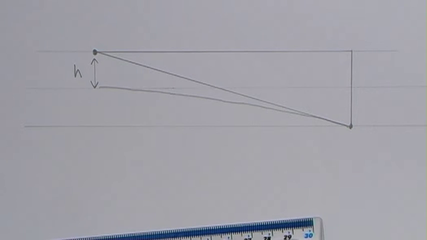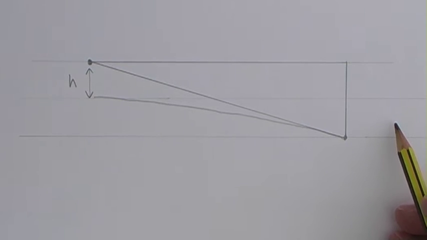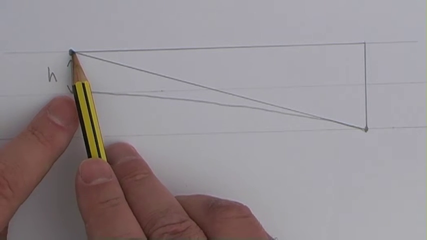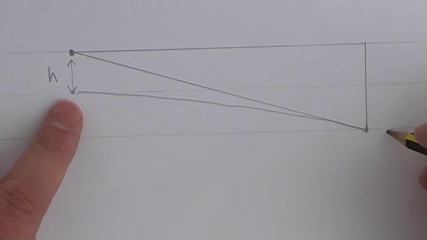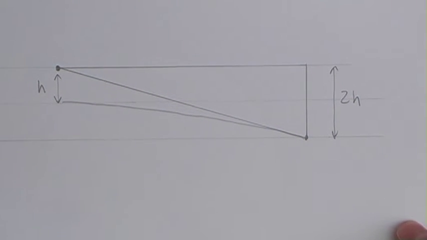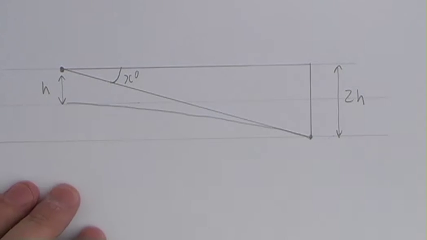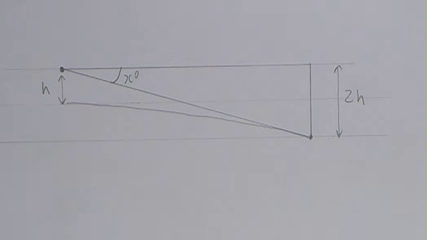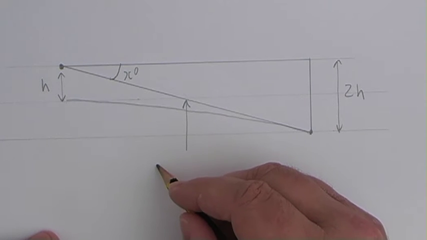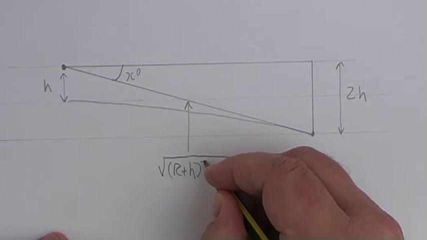I'm going to show you that the horizon isn't actually at eye level. You wouldn't expect it to be on a sphere at airplane altitude, but you also wouldn't expect it to be that far below the horizontal. I've drawn a situation where if a person's eyes are at a height h above sea level, then the horizon is down here and it's the same height below the ground again, so this distance is 2h. What I want to do is give you a formula for working out this angle — the angle of depression — which is how far below the horizontal something is, as an angle from your location. I've already looked at working out the distance to the horizon, which is the square root of (r + h)² − r².